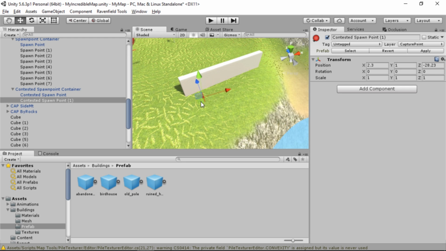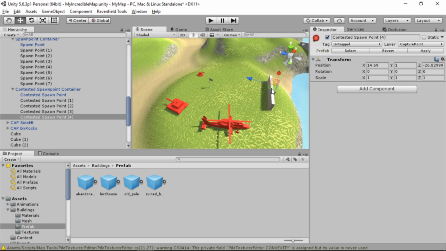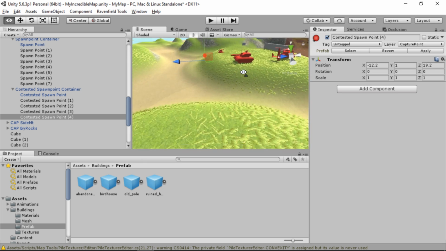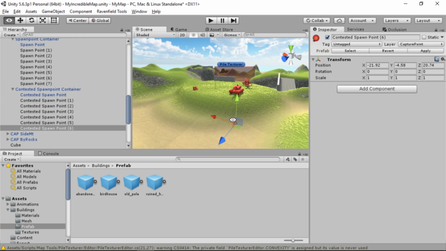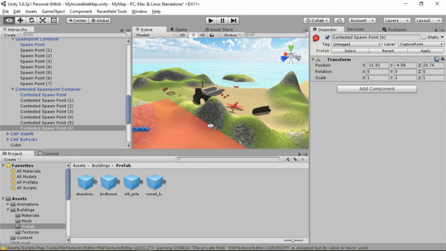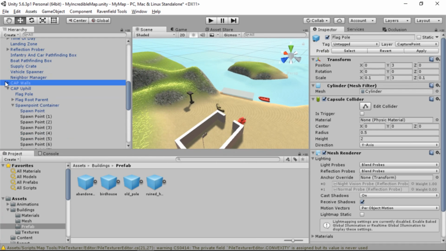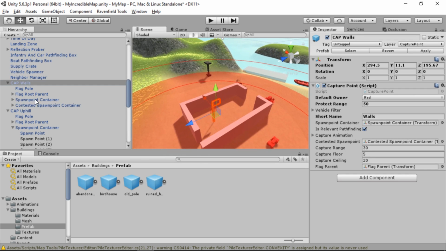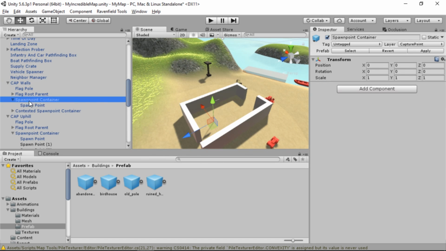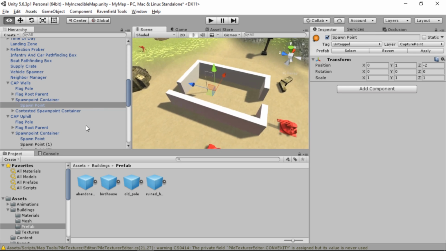So let's add some behind this wall, and add some down below this hill. So they have to actually get back to the base before they can defend it. Yeah, this looks good. And we're going to do the same for this base. Got to open up the walls, flag point, capture point, go to spawn point container, and move the spawn points around.